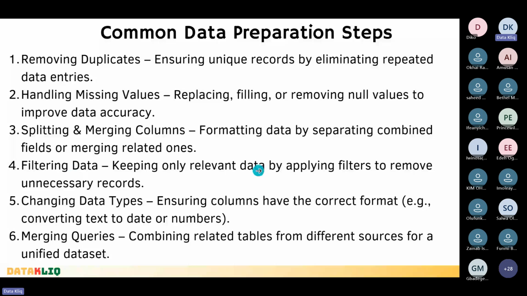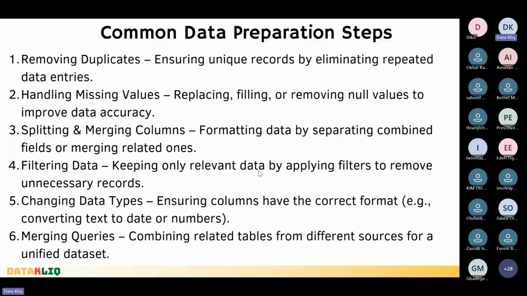Because if you bring in data that you actually don't need for your analysis into Power BI, it might slow down your laptop or the rate at which you are working. Power BI is a very power-consuming app. For example, some of you might have issues loading Power BI. If your laptop is 4 gig RAM or 8 gig RAM, Power BI might slow down a bit. I also faced this issue when I was just starting out as a data analyst, because that was what I had then. But it will work for you.